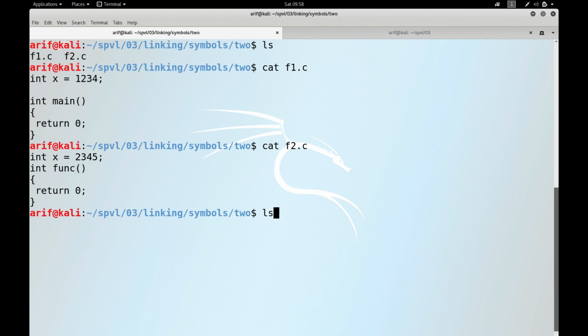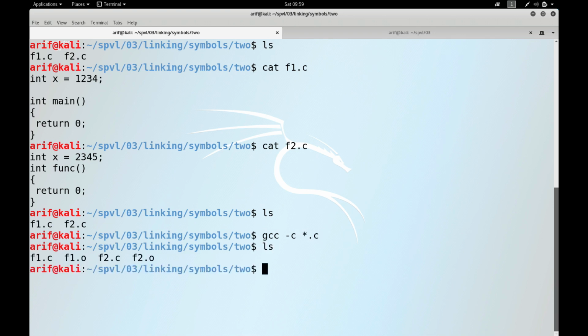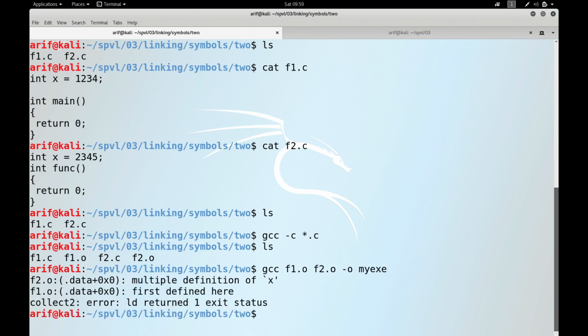As I have mentioned before, we can pre-process, compile and assemble successfully. However, we will not be able to link f1.o, f2.o, -o myxz. So you see multiple definition of strong symbol x, which is not allowed by the linker.